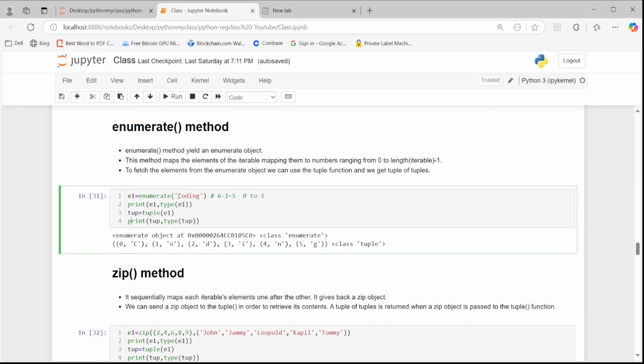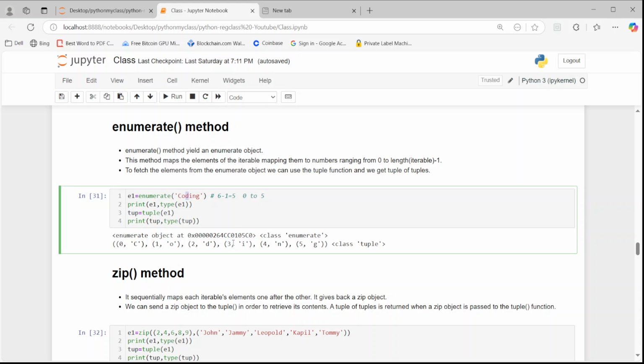So here the index position 0 and this first element C are mapped, and that's how they are positioned, the index position and its corresponding element. Comma, this is the second tuple. In the second tuple, what will you have? We'll have the 1st index position, and at the 1st index position you have this element O. Then this is the third tuple. Here you will have the 2nd index position and its corresponding element, which is D.